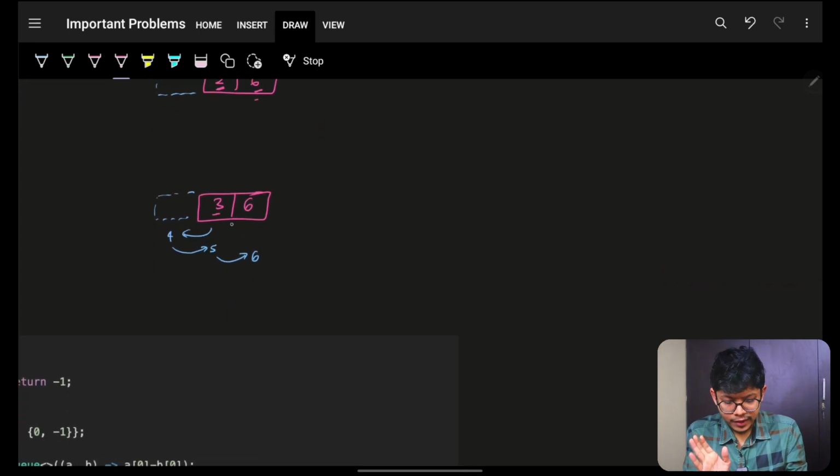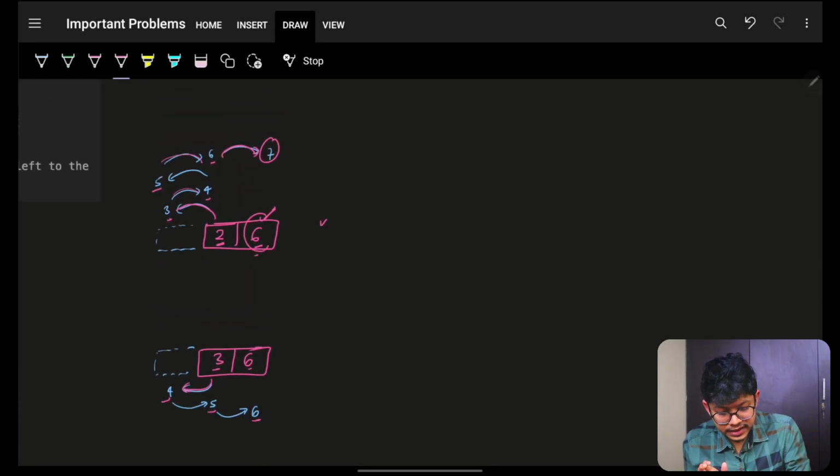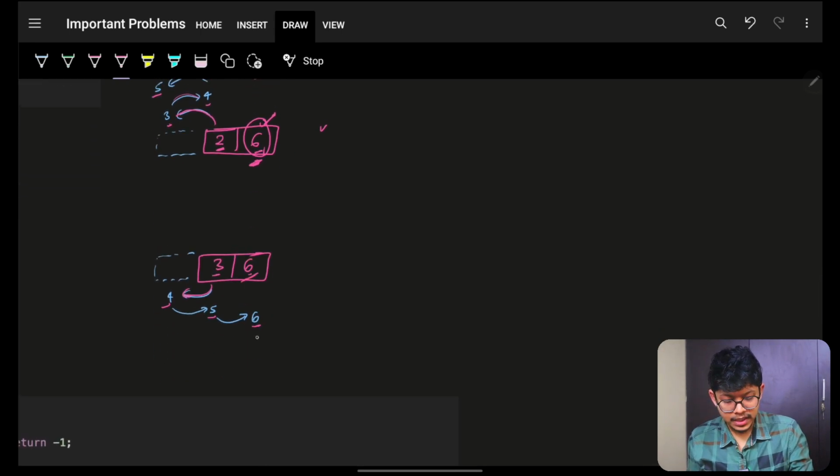Let's see, if the value was 3 and I have to reach 6, I'll simply go back, make a 4, come back, make a 5. Now if I go there, it will be a 6. So you realized that either the time to reach here will be the current time plus 1, which is, as you can see, the current time was 6, or the current requirement was 6 and the current time is 7, or it will be exactly the current requirement, which is 6 itself.